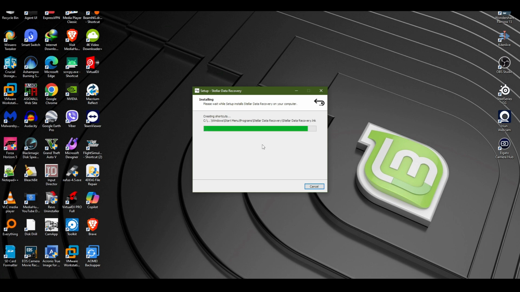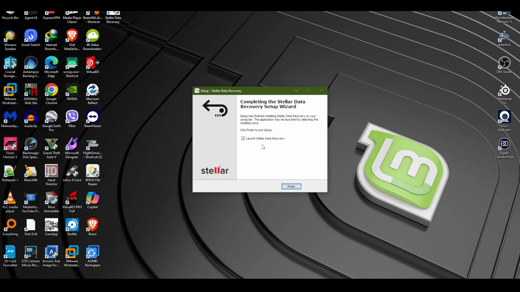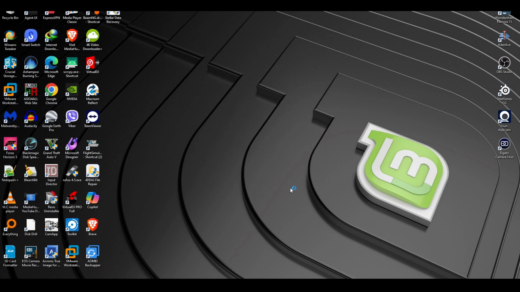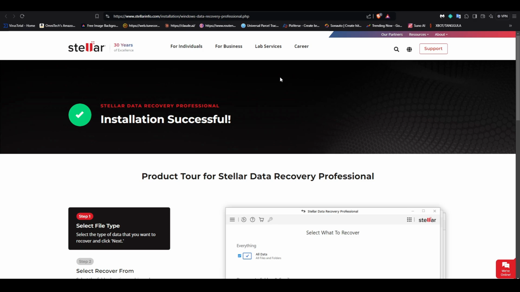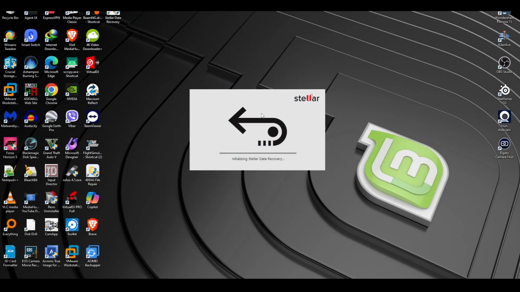I've recovered stuff from micro SD cards, from SD cards, from USB flash drives, from hard drives, and all that good stuff. We don't need this part because we're gonna plug in the license. But basically, it does really a deep dive on recovery. It doesn't just do a superficial scan for data that was lost yesterday. It seriously goes deep. It takes its time.